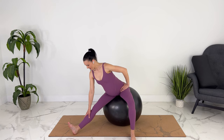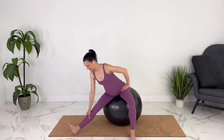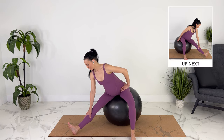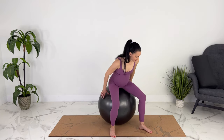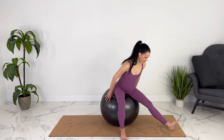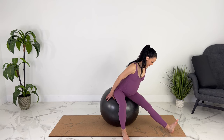Lots of length in your spine still. You can also put slight pressure on the ground with your heel, as if your heel is trying to move through your mat. Inhale, let's come up. We can switch to the other side. And finding a gentle stretch on this side.